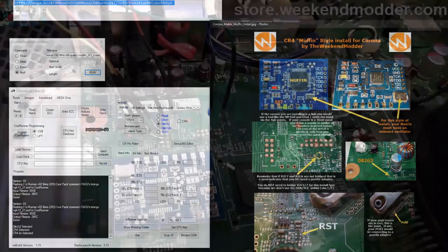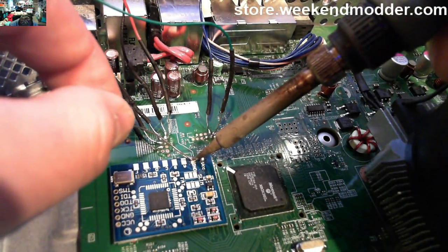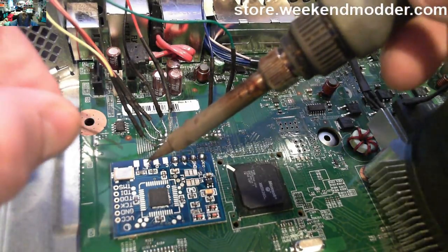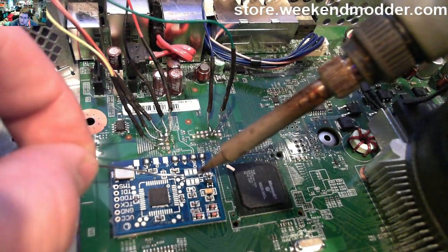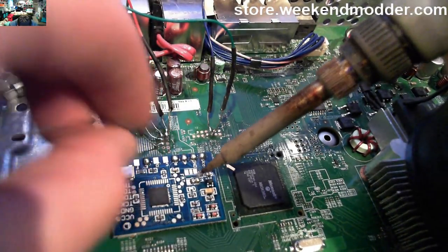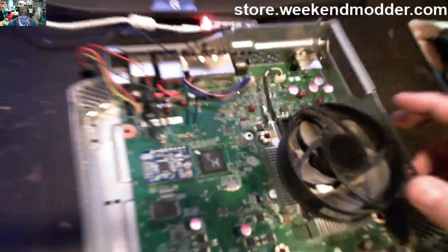Pre-tinning: power, ground, A which is RST, B which is POST, C not used, D not used, E is the DB2G3 point, F is also unused. On the upper point we want to bridge the two pads toward the slim side — put solder on the middle pad, solder on the further pad, then drag them together so they join. We can do the lower one as well but I haven't needed to.